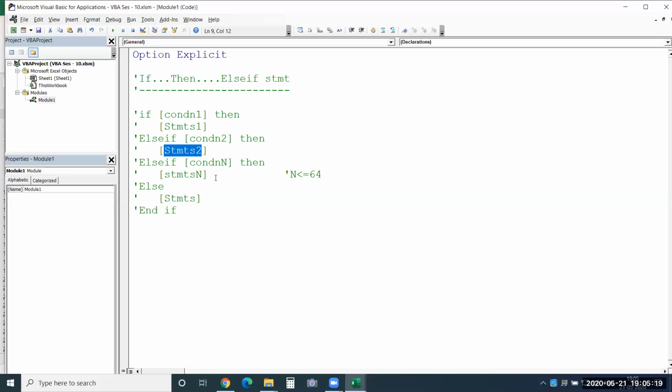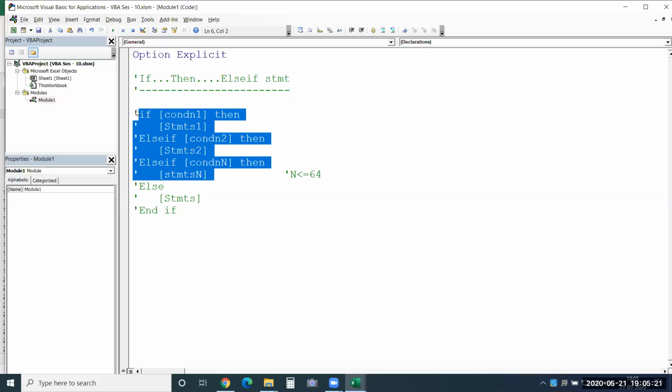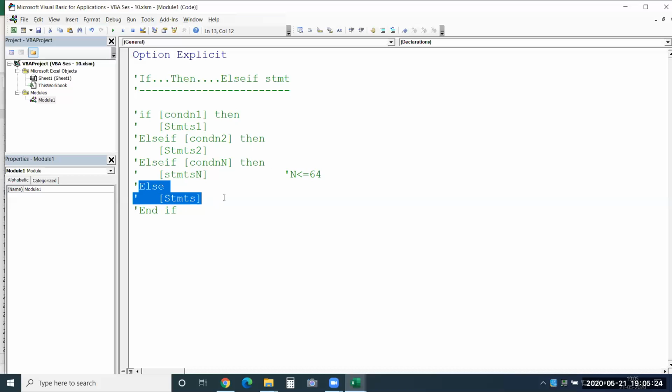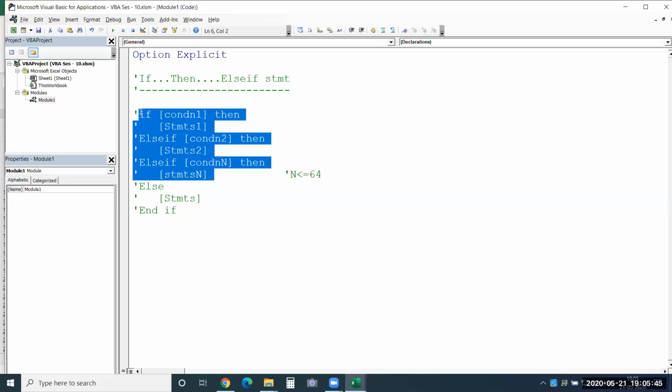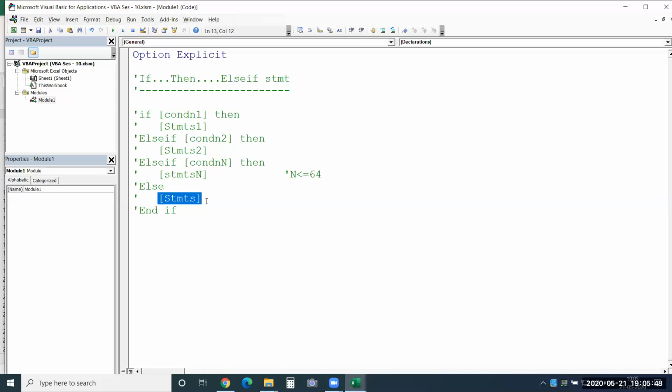Now suppose all these conditions failed. We need to know, right? So even without the else part, you can use this multiple condition if statement. But the problem is if the input that you provided did not satisfy any of the conditions, we need to know why it did not work. For that, you could be using this else part. Else part doesn't check for any condition. So if all the previous conditions that you gave fail, this part will execute. So it's like a final result.